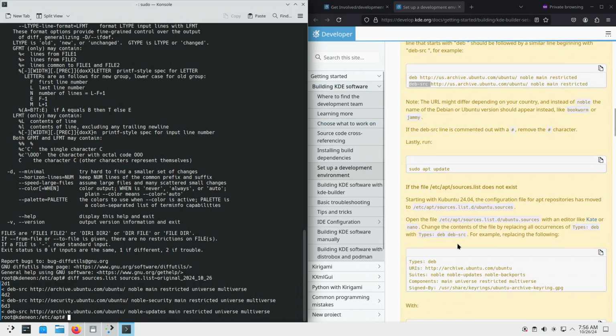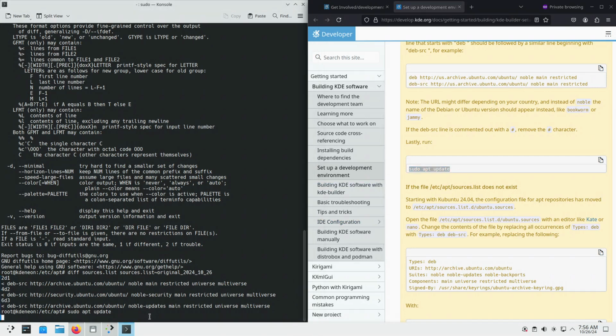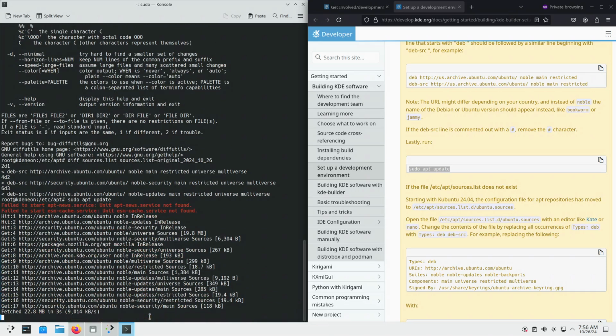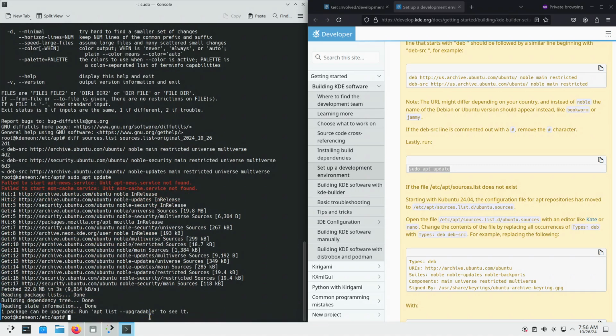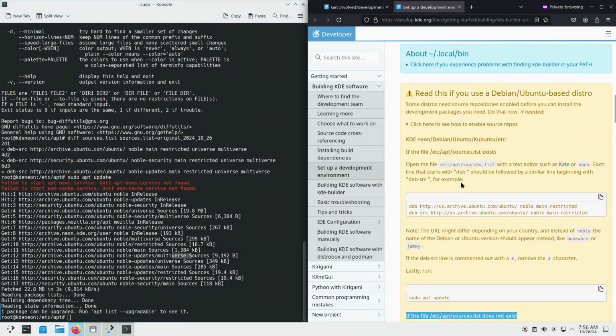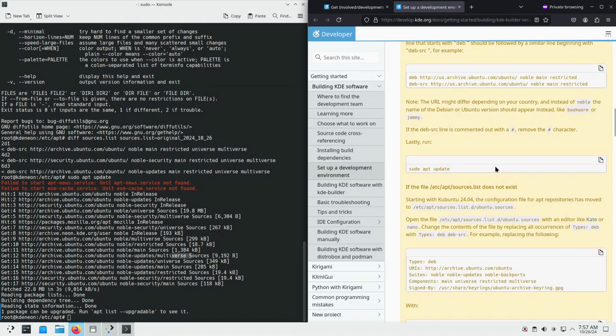Okay, so then it says that we should run apt update. Let's do that. Such that the metadata from the -src repositories is being downloaded. And we can see that in here. It says sources, sources, sources, sources, a ton of sources. Okay, this is the case where this file does not exist. And this is the case where this file does exist, /etc/apt/sources.list.